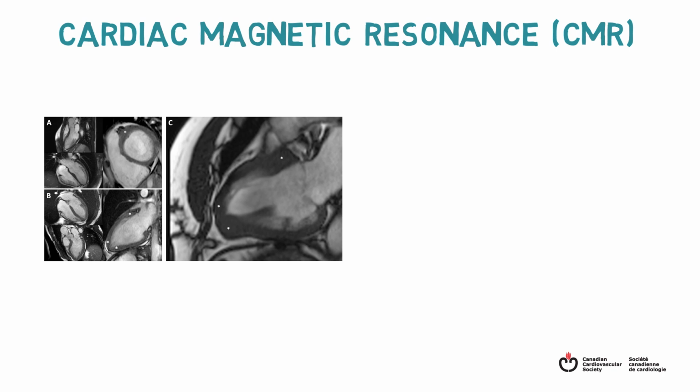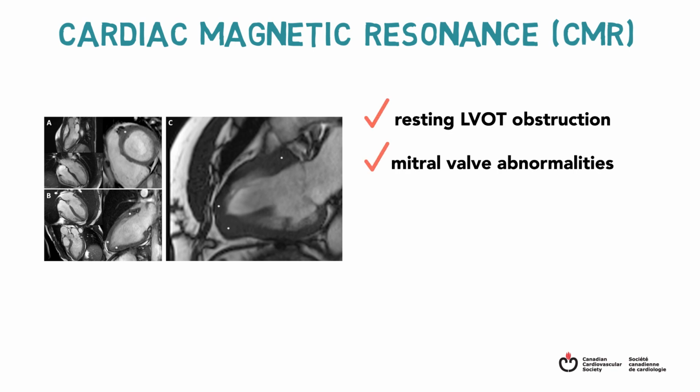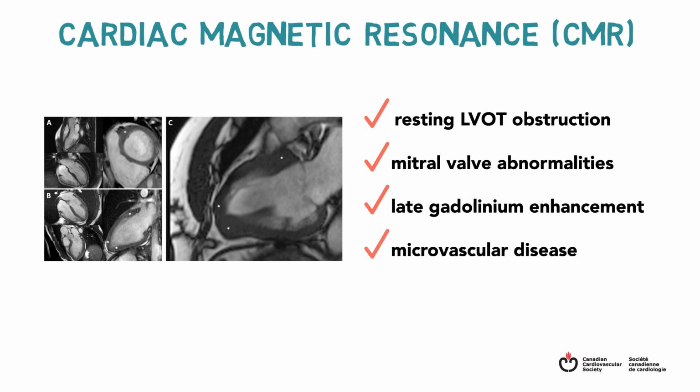The role of CMR has continued to evolve in patients with HCM for diagnosis and risk stratification. CMR is important in the assessment of resting LVOT gradient, mitral valve abnormalities, including quantification of mitral insufficiency, leaflet elongation or prolapse, apical papillary muscle displacement, etc. It's also important for late gadolinium enhancement in terms of its presence and quantification, also for microvascular disease, as per stress perfusion protocols, and for planning of septal intervention procedures.